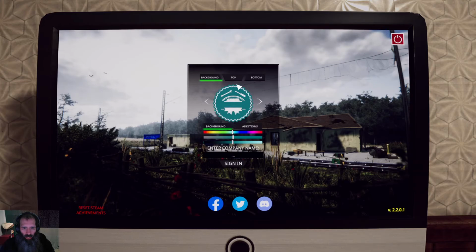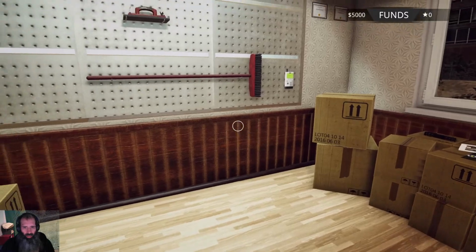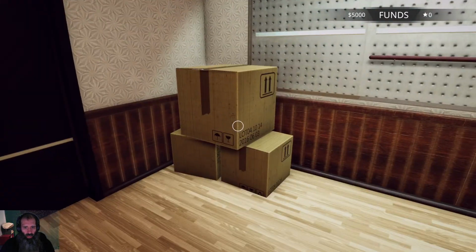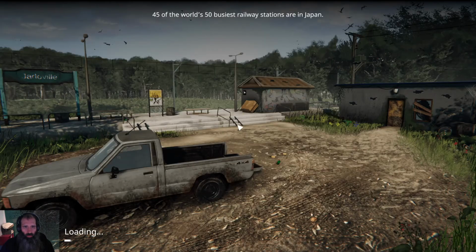I have to choose my logo. Okay. Perfect. Company name is Steam Cleaning. Like with Steam Trains. Sign in. Whoa. Okay. I got a broom. Okay. 45 of the world's 50 busiest railway stations are in Japan. I believe that. That's bright.